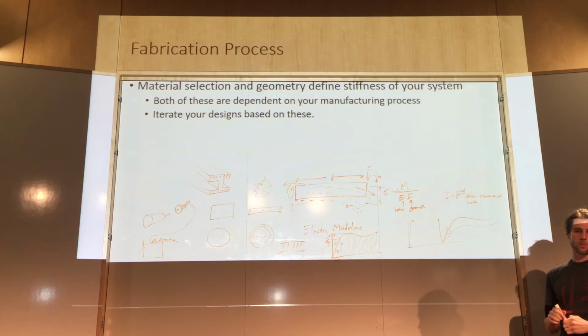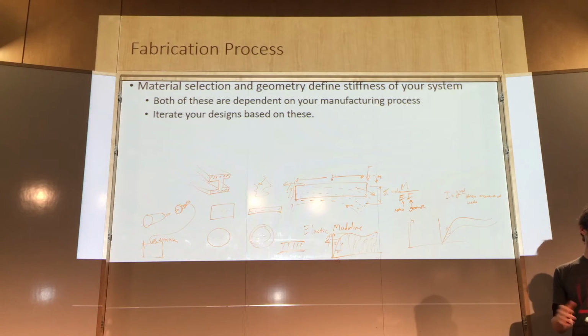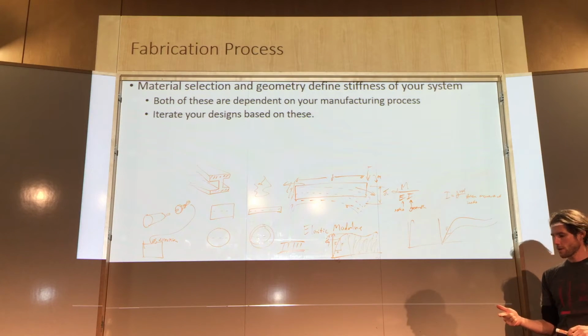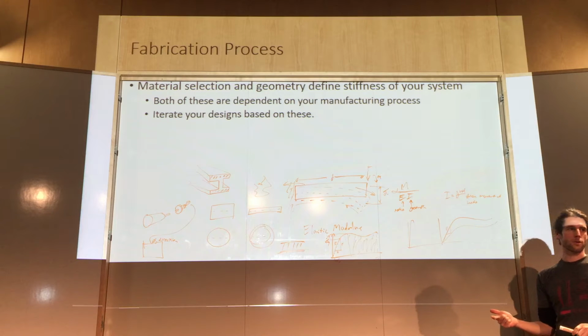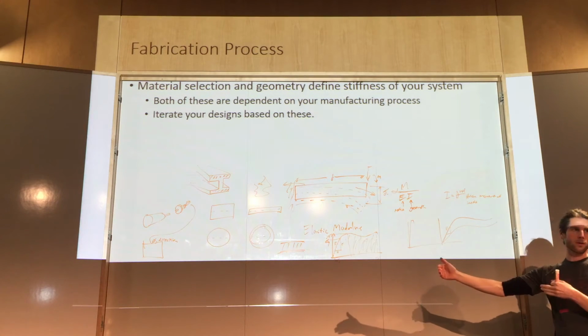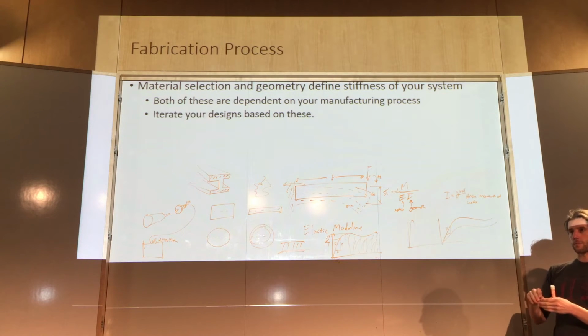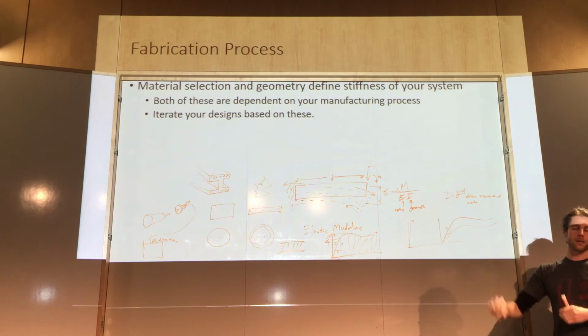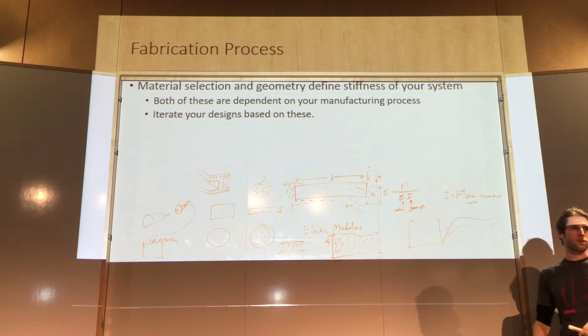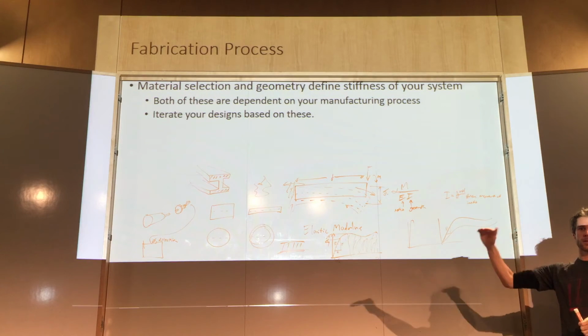Well, that's the nice part about 3D printing. I'd say the two nice things in my mind about 3D printing are, one, I don't have to stand at the machine while it's operating. That's awesome. And two, you get complexity for free. It takes just as long to make a long bar as it does to make a long, tall, fat bar of the same height. It takes pretty much as long as if I had a bunch of weird, complex stuff and weird scaffolding inside of it. You don't have to worry about the manufacturing process because you can just go layer by layer by layer.